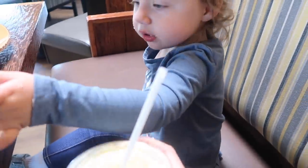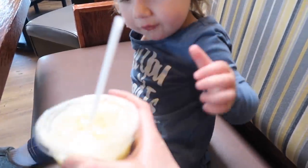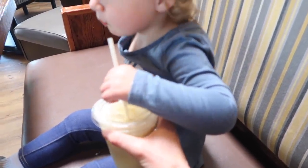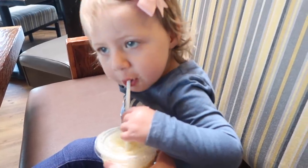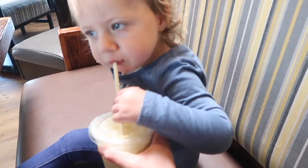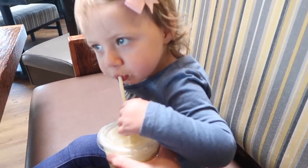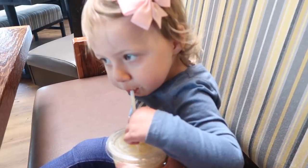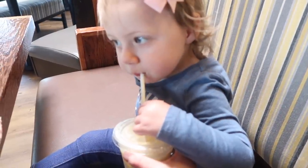I cannot get her to eat a fruit or a vegetable. Try this Layla. This is a little smoothie. See, she likes that. It has some fruit in it. That's yummy isn't it girl? Success! She went back for a second one. This has pineapple in it. You're eating a fruit - well, you're drinking it. She likes coconut. That was a pineapple coconut juice. I never thought she would have liked coconut but she does. That's so funny. I'm going to have to start making her some juices or getting more like this so she gets some fruit in her.